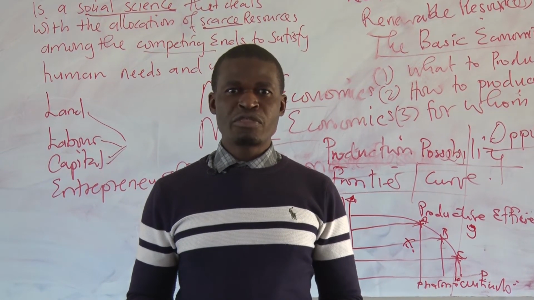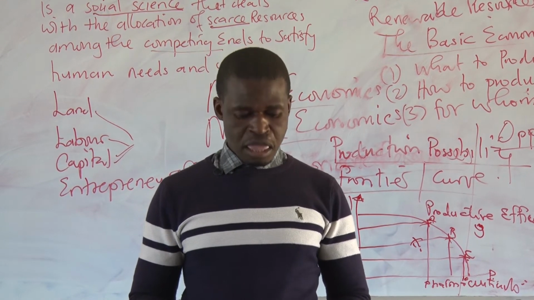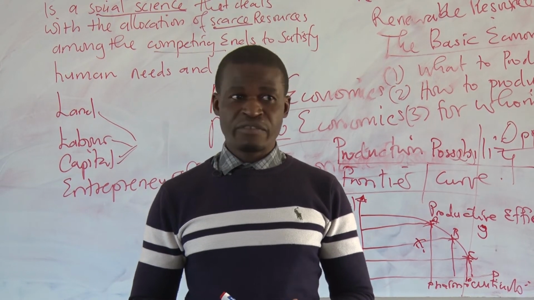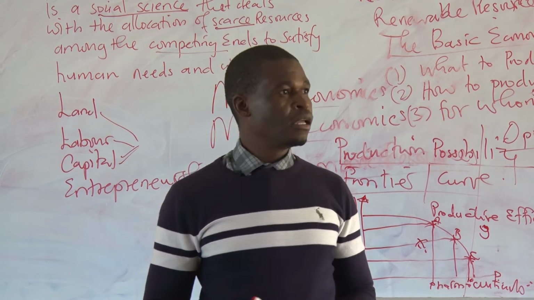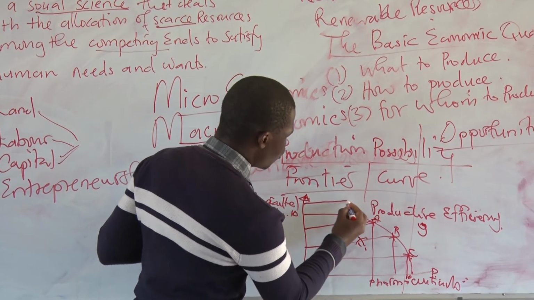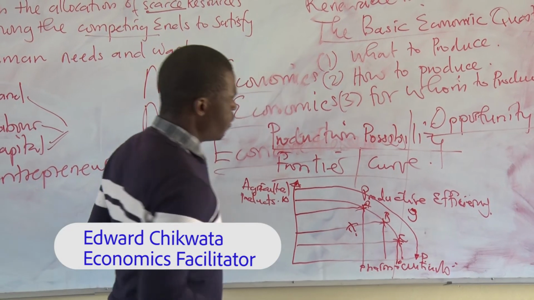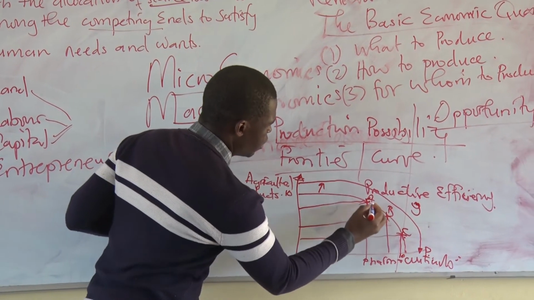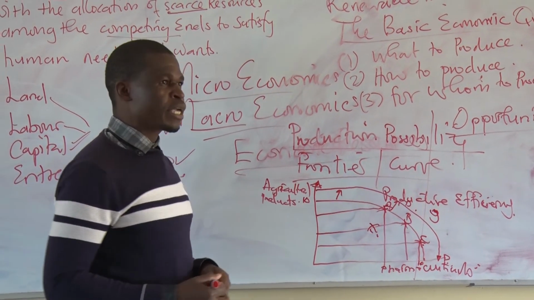We are continuing with our lesson. We are still continuing with the production possibility frontier. Now we are talking about the movements in the production possibility frontier and their implications and the reasons behind those movements. With the production possibility frontier, we can have an outward parallel movement. This movement from A to D shows economic growth.